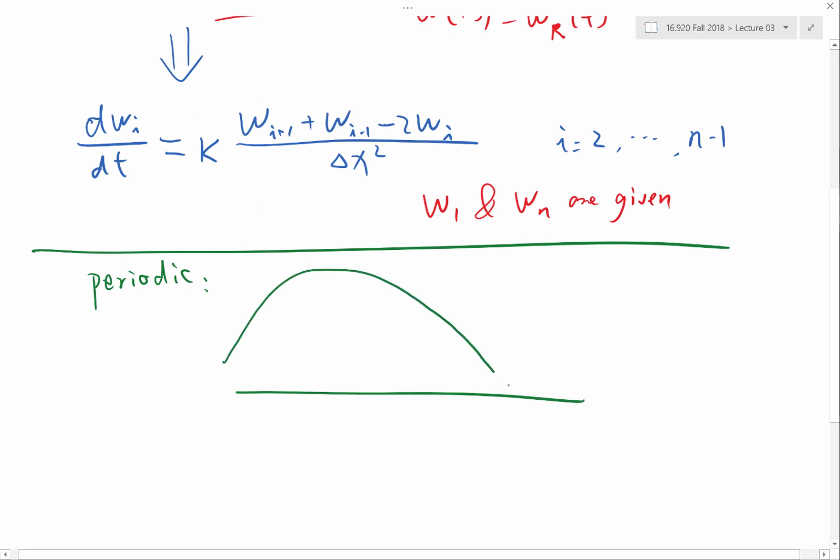So if I have a function that is periodic, for this point, first of all, I have one less variable because they duplicate. And also for the same point, I both know its right value and its left value, right? They're just at the 2 different ends of the domain. So for the periodic boundary condition, I have one less variable and one more equation. So that also makes up for the number of unknowns and equations. Right? Make sense?